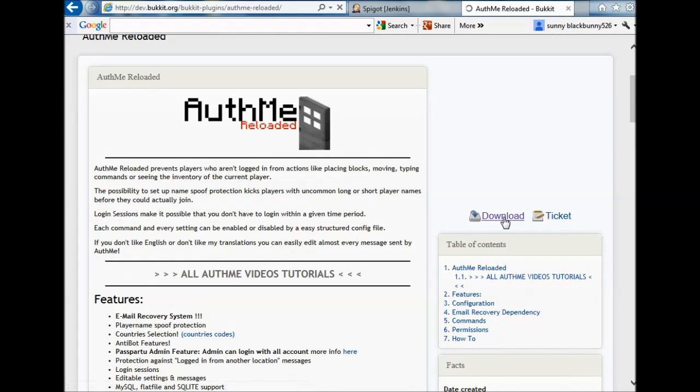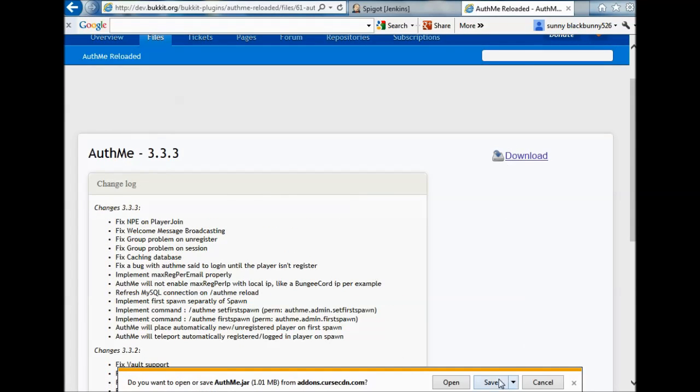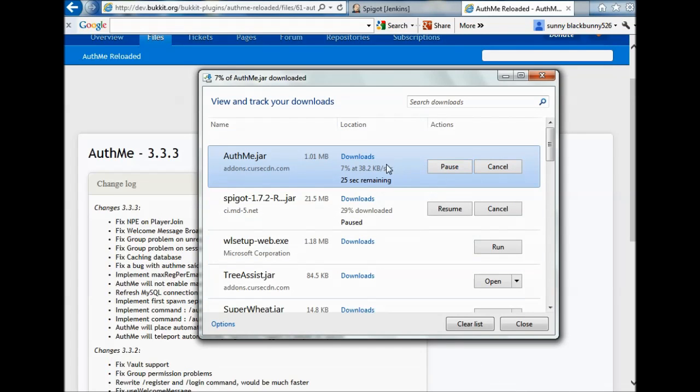You'll click download again, we'll save, and we'll wait for that to download.